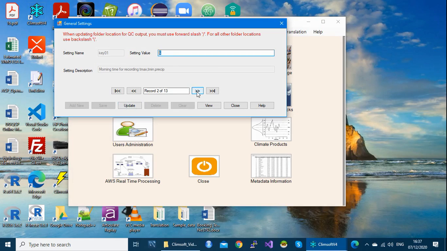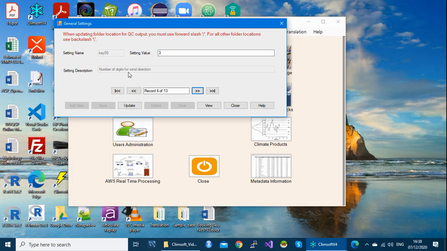If I continue to scroll, this is the afternoon time for recording of maximum temperature, which is 18 GMT. This is the month for starting recording of grass minimum, which is April. The month for ending recording of grass minimum is October. You can adjust accordingly to suit your local need.